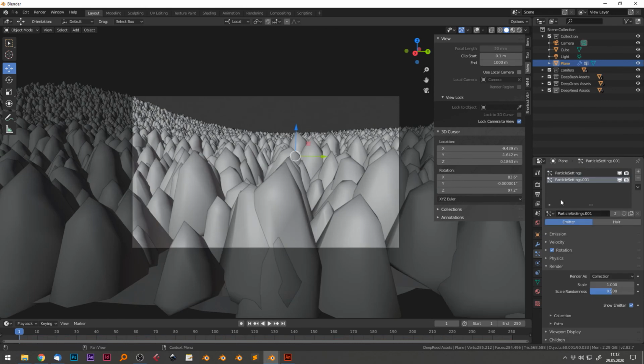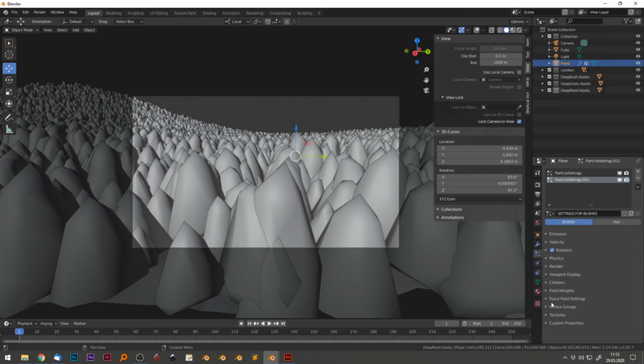And in order to make new settings with this particle system for bushes, I'm going to make the settings unique. So I hit the number 2 here. And now I have settings for bushes. Okay, caps lock, sorry for that.